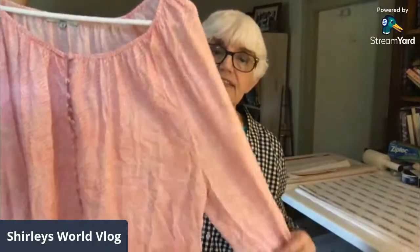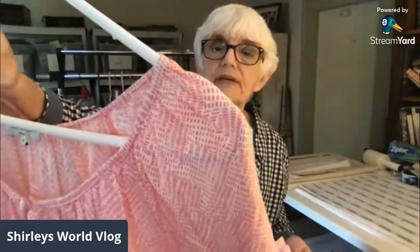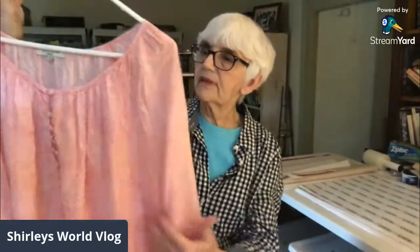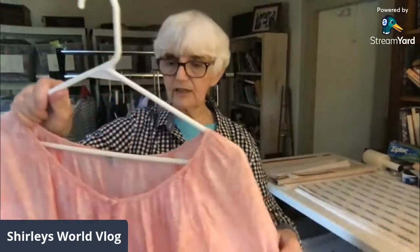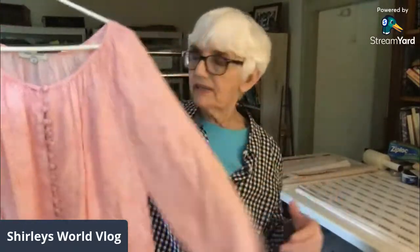But this is a 1X, and it's by Ann Carson, woman. So it's a plus size, and it's this pretty little sort of an orangey pink and white. With covered buttons halfway down, and sleeves have a covered button too. The sleeves are like, I don't know, maybe they're long. They're long on me, I don't know. But this brand, if I get $15, I'll be lucky for this brand. But I think it's pretty, a little blouse.